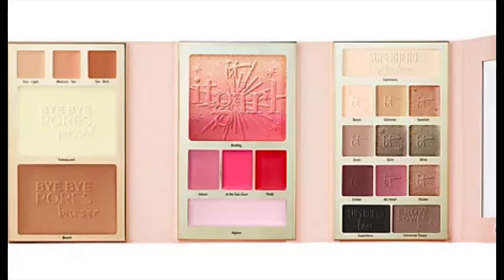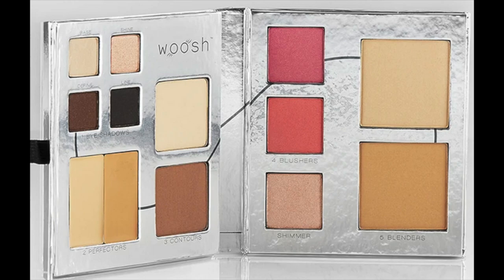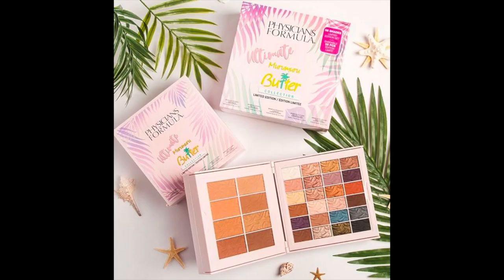Again, another version of this is when you have an all-in-one palette, like a face, eye, brow, lips product, kind of like those It Cosmetics holiday books or the Physician's Formula thing, and they put cream concealer and eyebrow product in the same freaking row, or like the top half of the palette. Bro, in what world is that a good idea? You're gonna put dark brown eyeshadow or eyeliner powder next to anyone's skin tone in a cream concealer, just open to the air.